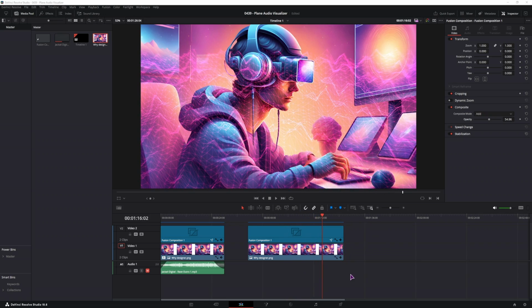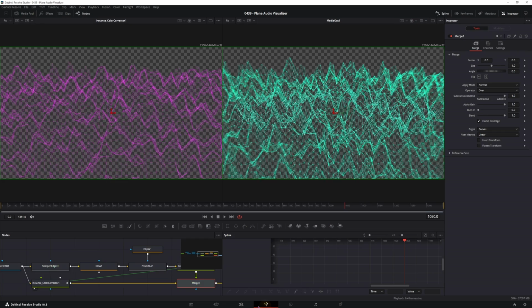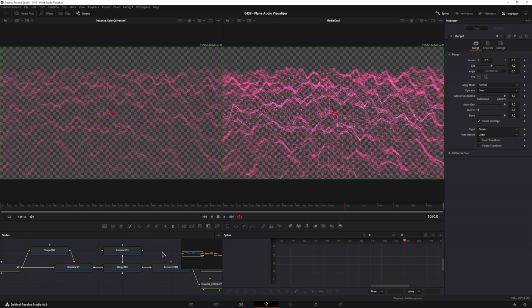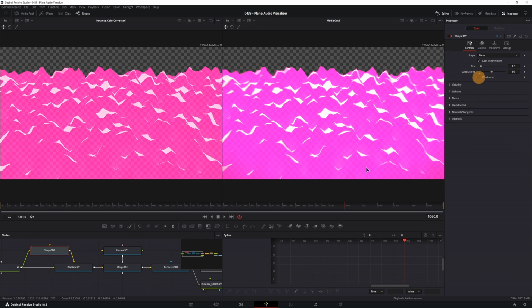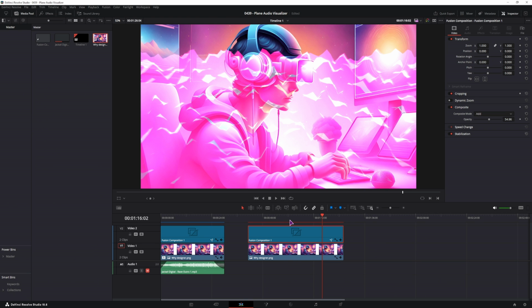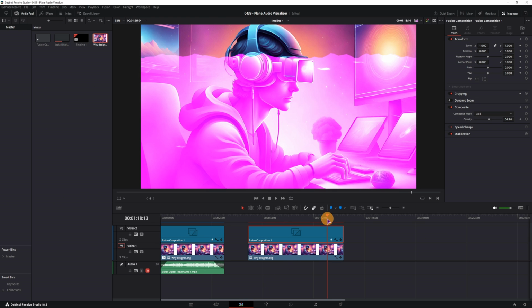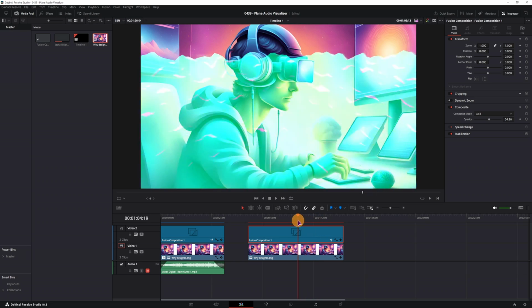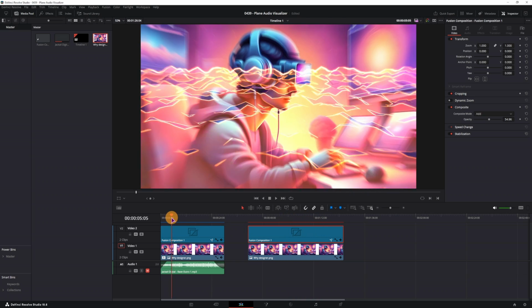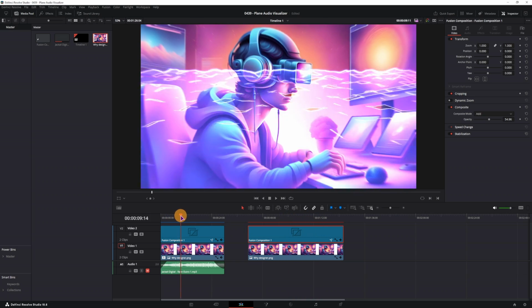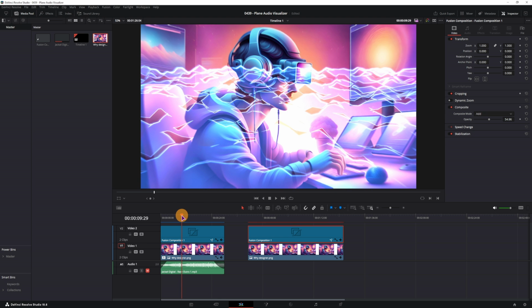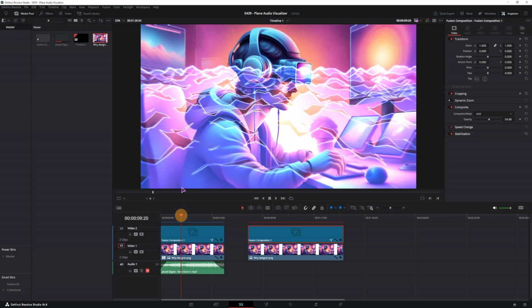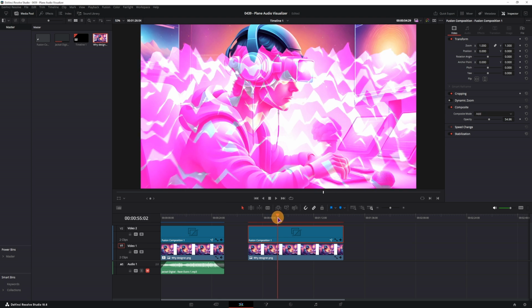Now this is how the wireframe version looks like. Let's take a look at the solid one. Disable the wireframe, looks like this. And this is how it could look like. Now some colors look better and the others not so much. In this case I have some more definition, as you can see. What could the difference be?